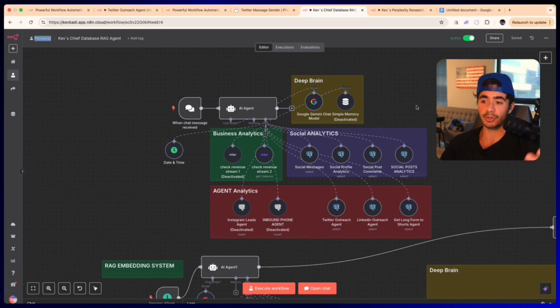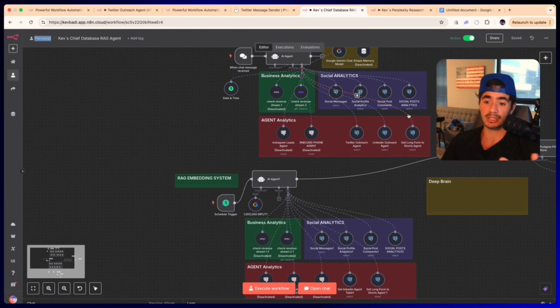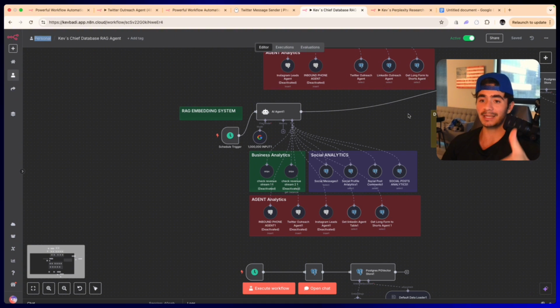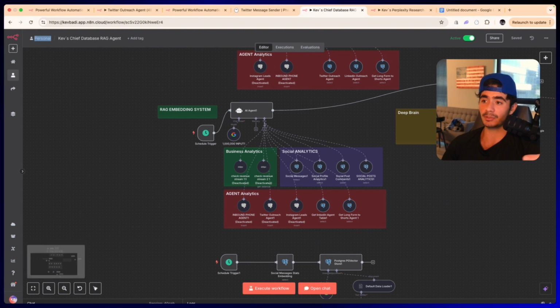This AI agent also then improves because that is just level one. We can get into level two by giving it a RAG deep brain interface where it can actually think about multiple different layers of our business. So we can give it documents about how we sell our products, who our customer base is, our logos, our icons, how we want the agent to be responding to our clients.